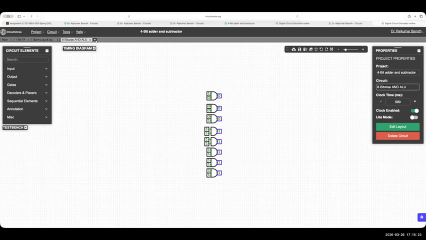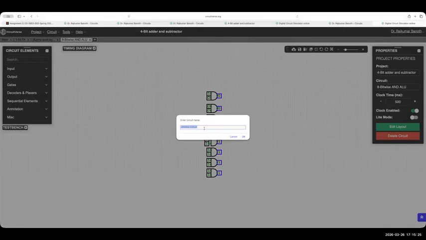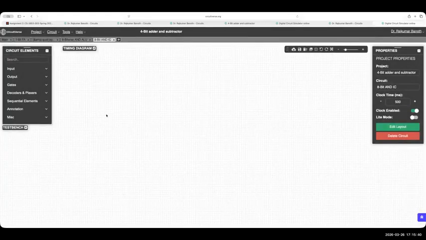Are you getting the point? Yes. Click on the plus symbol. Give the circuit name, like 8-bit AND IC, suppose. Give the name of the project. Then the new workplace will be created here. Okay.